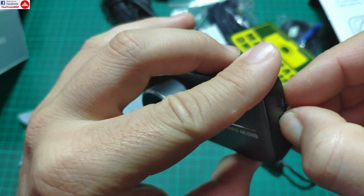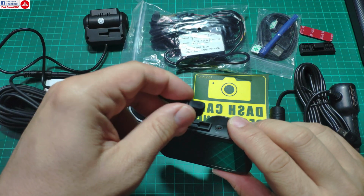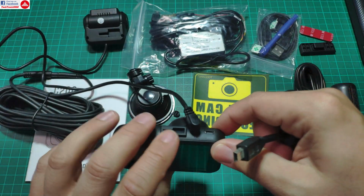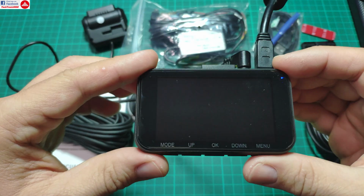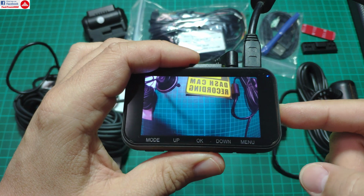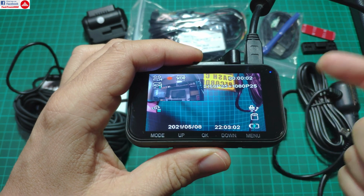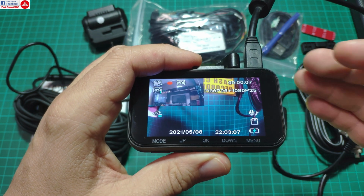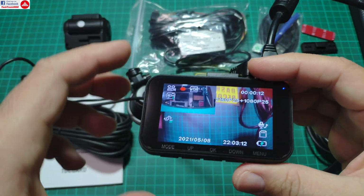So I'm going to insert the micro SD card back and I'm going to supply power to the camera. I'm also going to connect the rear camera and now I'm going to supply power. And let's see what happens. The camera should start automatically. Another thing about this, it uses a super capacitor. It doesn't have a rechargeable battery, so this is very safe in your car. No battery that can explode while you leave your car in full sunshine. So very good idea, and that's how the future of the dash camera looks like.